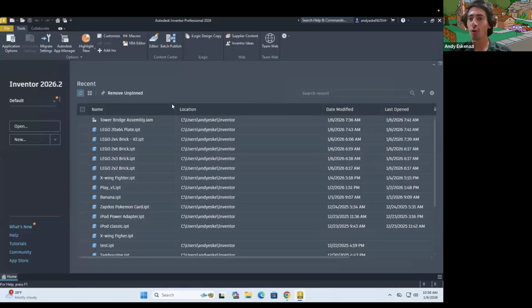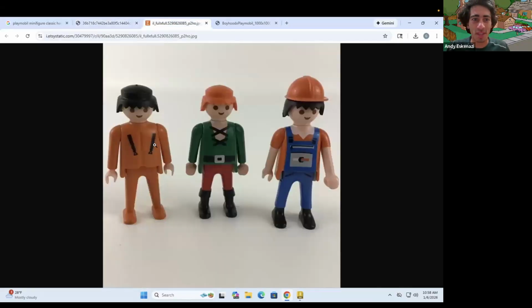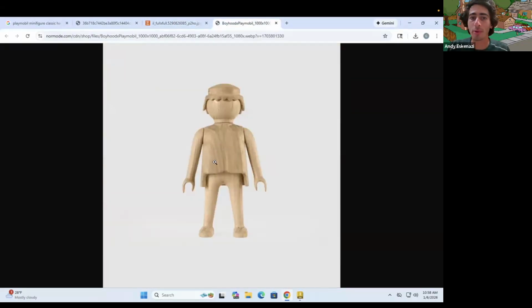And now, to conclude today's session 5, we're going to put everything that we've learned today, how to make assemblies and how to make engineering drawings, to make one single object, which is, let me show you right here, the Playmobil minifigure. In fact, I have one right now with me, and I'm going to be using a combination of the pictures that we have right here, where we see the schematic, and here some of the minifigs, how they look like, and here a wooden one, which overall shows pretty nicely the overall dimensions of the figure to make it.